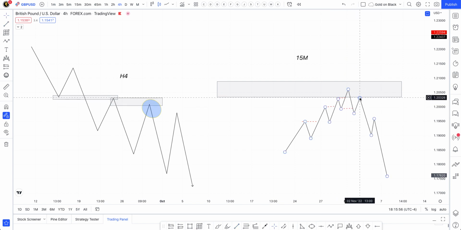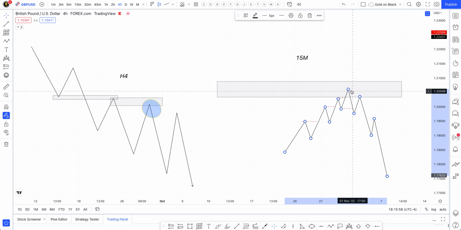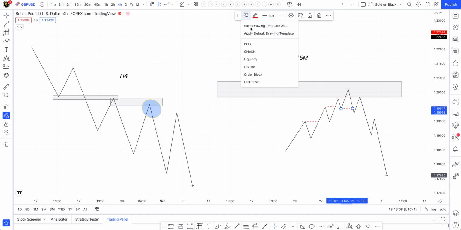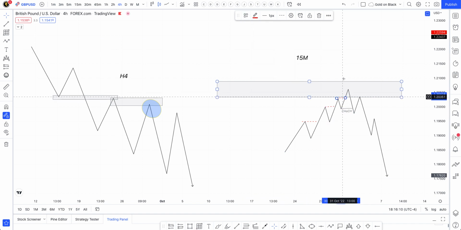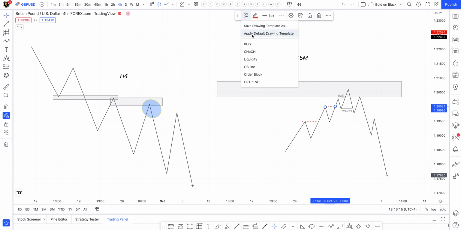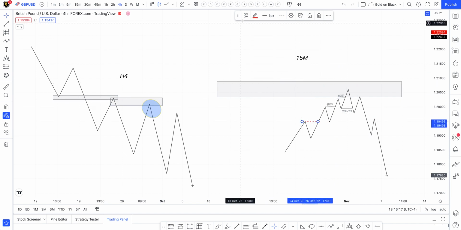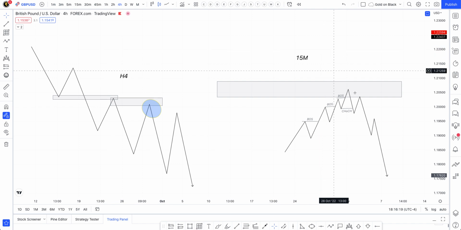Now the market is telling you, hey, I am going to be reversing. You already know where you are. The market is touching a 4-hour order block and you're on a 15-minute. So you're trying to look for that change of character to happen on a 15-minute right there. I hope it makes sense what I'm trying to teach here, guys. I'm trying to make it as simple as possible, but right here is very clear. At least I believe it's very clear. So you're looking for that change of character to happen.